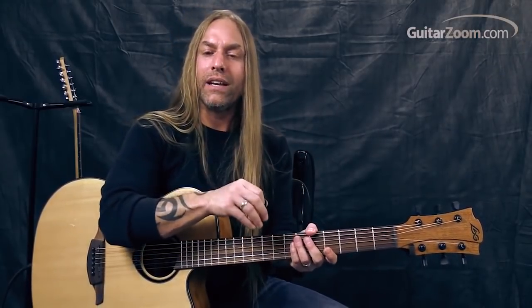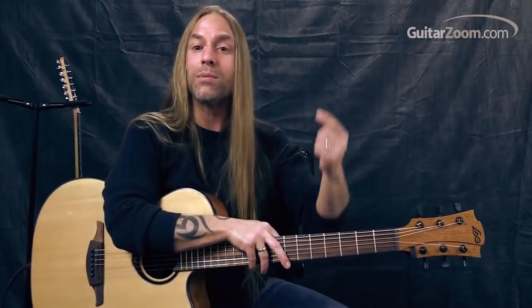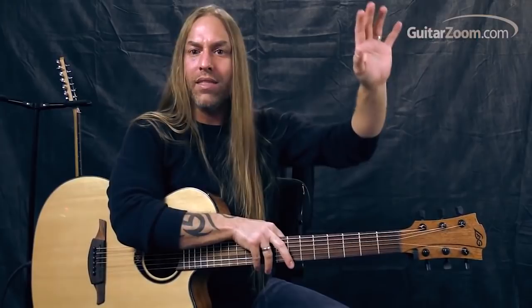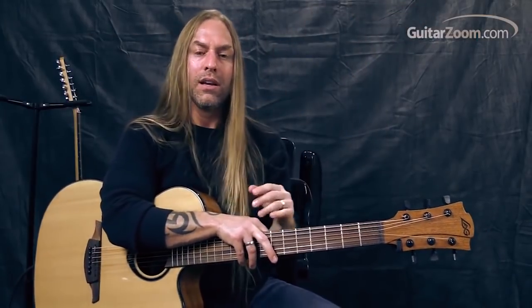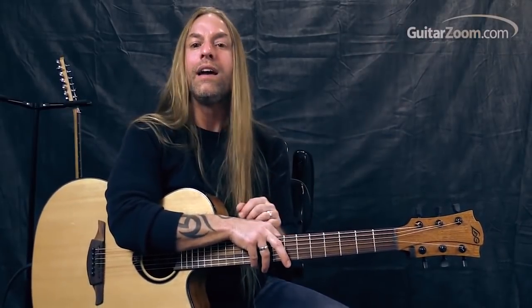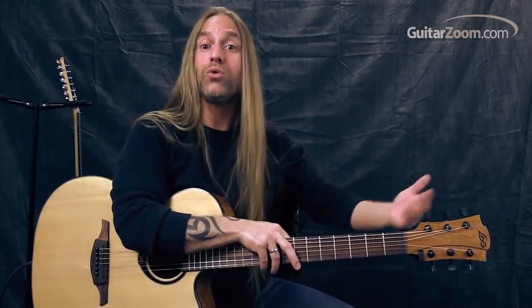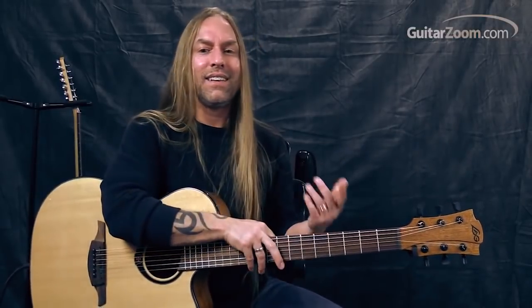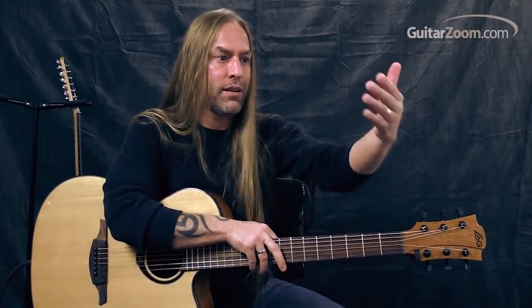So the great thing about that is I'm also pushing some of these ideas into my long-term memory. So it's not just about the chords that I'm playing, it's when do I play them? How do I play them? How are they organized? So the more of this idea of pushing these things from my short-term memory into my long-term memory, the easier it is for me to play this song, and the easier it is for me, obviously, to memorize it and to use it further down the road. So if I need it with a band, and I've got 30 songs I have to learn with this band, that's impossible if you're just looking at it right here in front of you. You've got to be able to step back. You've got to learn how to do those. And that's what I'm going to help you with.